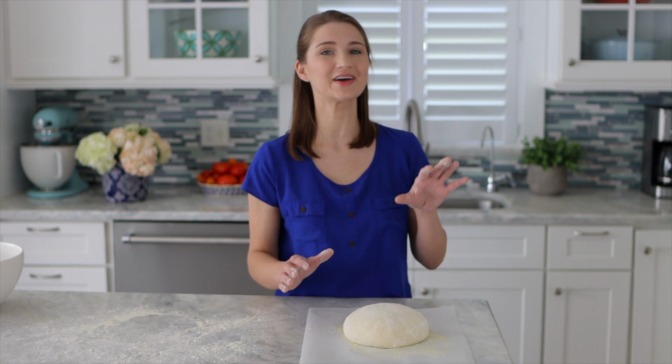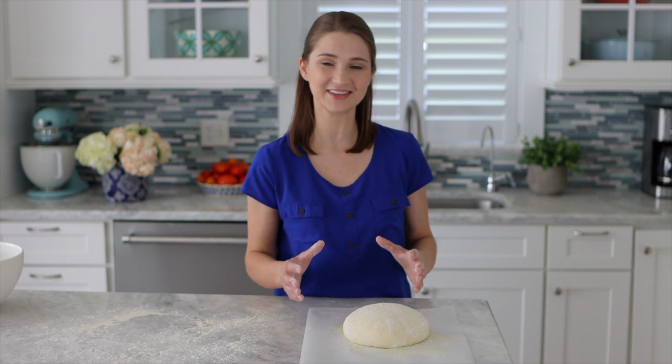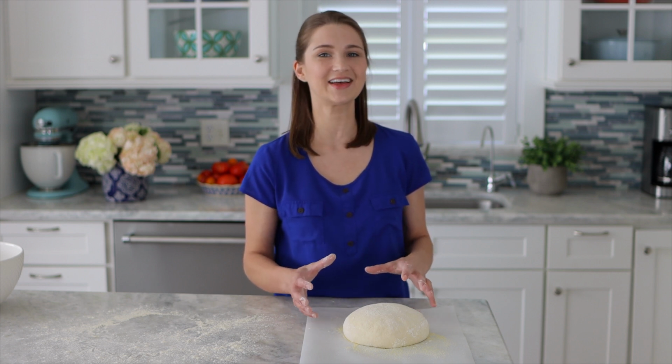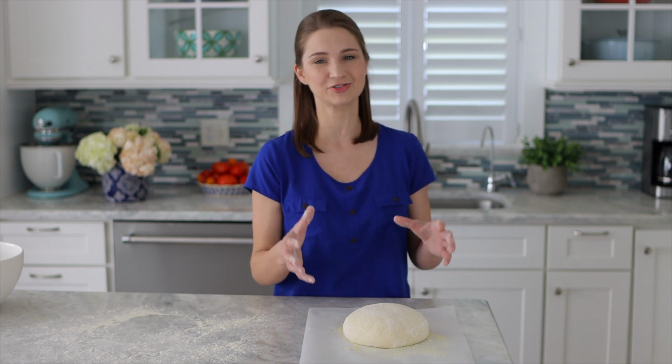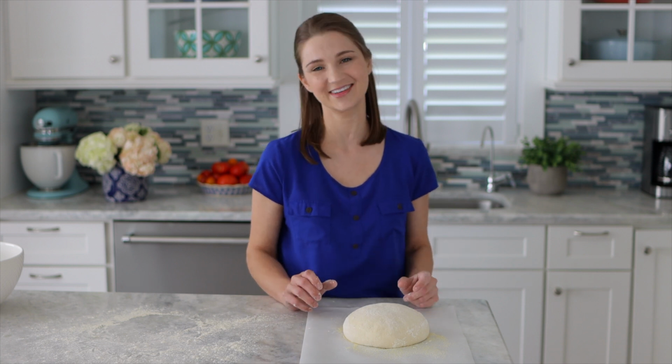While it's rising, I'm gonna preheat the oven to 500 degrees, screaming hot. And I'm also gonna put my Dutch oven in there to heat up at the same time that the oven is preheating. And then when the bread is risen, we're gonna transfer the bread right into that really hot Dutch oven and reduce the heat a little bit.